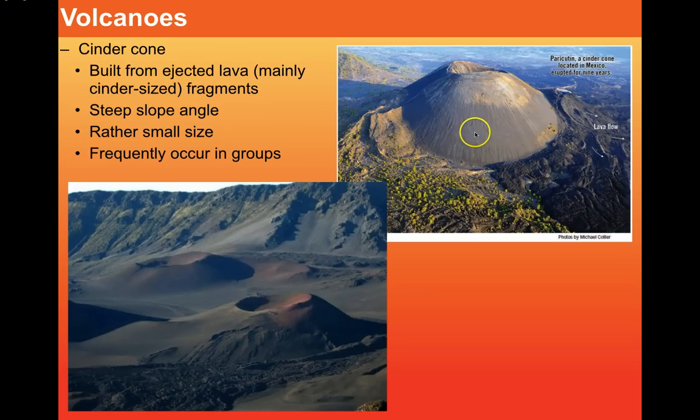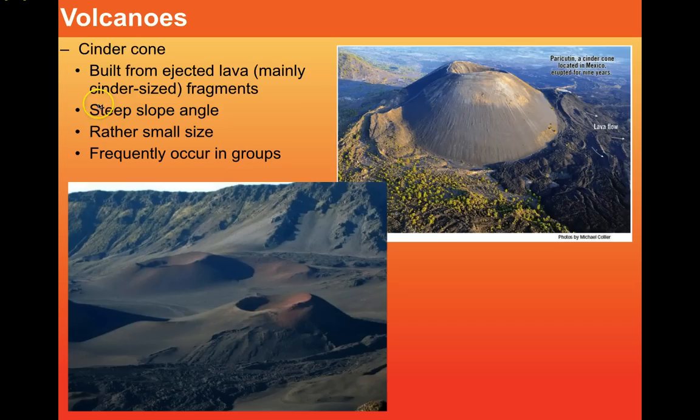They usually don't repeat over periods of hundreds or thousands of years. This volcano here in Mexico, I believe it started to erupt in the 1940s, and it erupted, I think, over a period of 8 or 9 years, and then it's been quiet ever since. It hasn't done anything. Notice that the lava flows came out, and one of the last stages it did was it piled up all this scoria or all this cinder all around it. And that's why it's called a cinder cone.